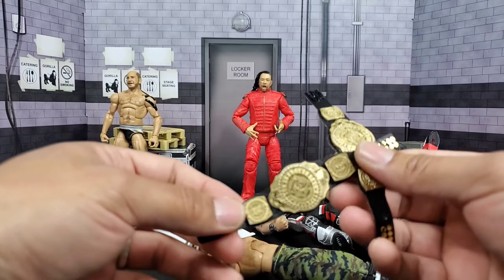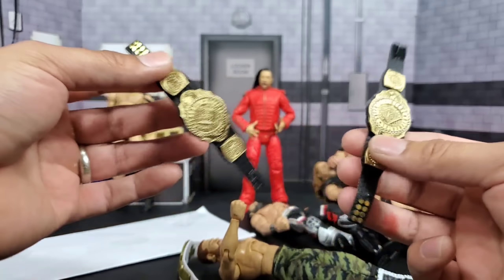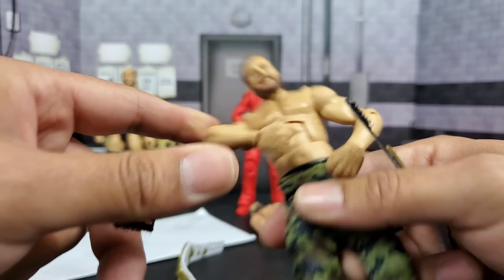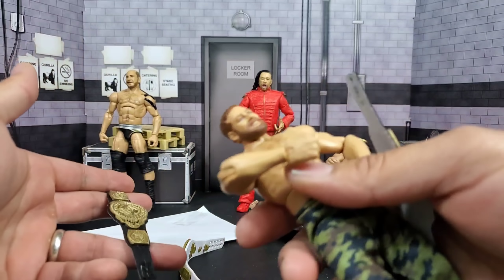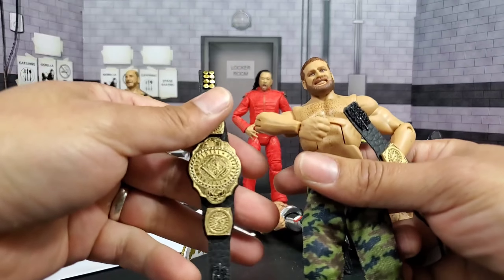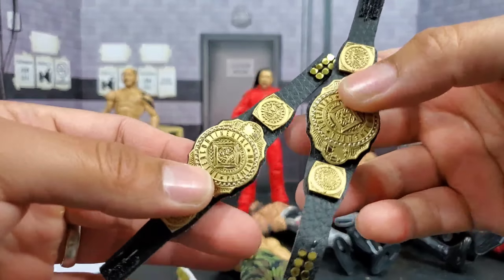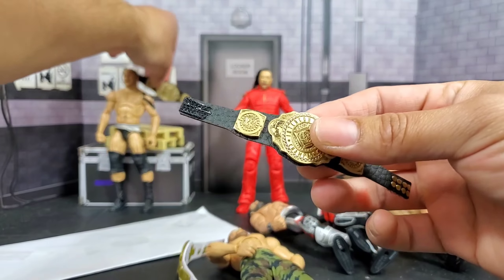We're not selling anything — I'm giving it to you for free. I want you guys to have one of these; I don't need two, I just need one. Because Sami Zayn asked me, like, 'Hero Figz, you gonna do something about that intercontinental championship?' Well, when it was around the waist of Braun Strowman, there was no interest — but when he captured the gold, this right here needed to happen. We'll bring it up close to the frame. Both are identical, so right here is one for one of you lucky fellas or ladies.